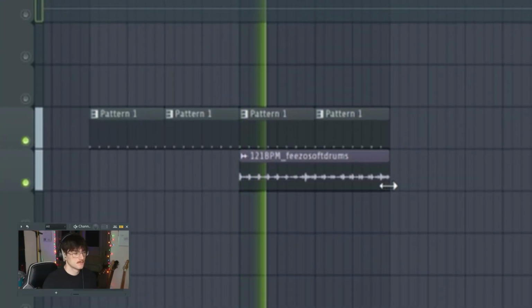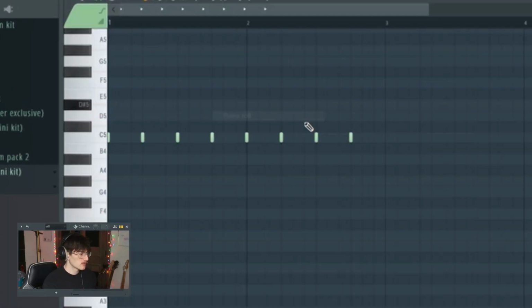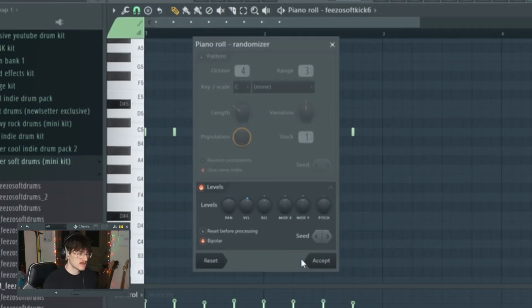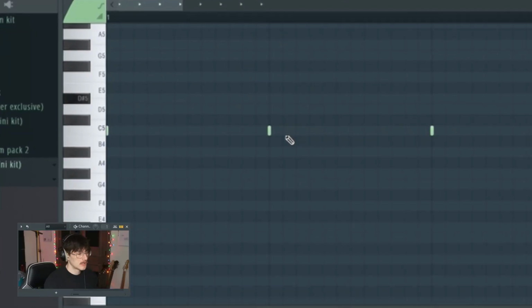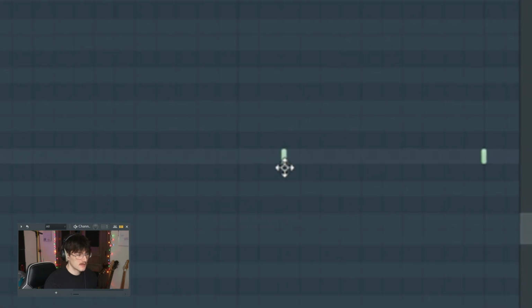It's kind of just like a train beat. I don't really know exactly how to describe it, but you'll hear it. One thing you can also do to kind of humanize this a little bit is right click on the kick and then just do piano roll. Then do Alt R on this to randomize the velocities. In newer versions of FL Studio, there's like a humanize feature that just does all this stuff for you, I think. But what I like to do is hold down Alt and then just click and drag these a little bit off grid. Like don't go crazy or anything and put them out here.